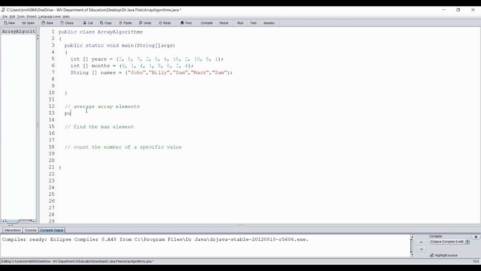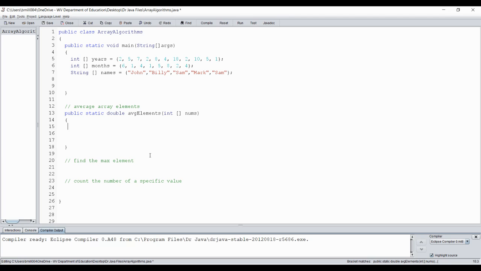Okay, so it'll be static because I'm not attaching it to an object. Let's give it a return type of double, because if we're going to average something, we'll probably have a decimal, and I'll just call it average elements, pieces of the array. So what I'm going to need for that is an array. I'm going to need an int array as my parameter, and I'm just going to call this nums. Whatever int array I run this method off of, years or months, I'm just going to reference the array name nums inside of my method.